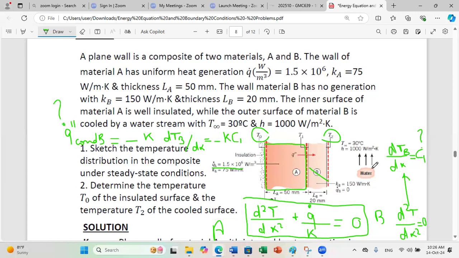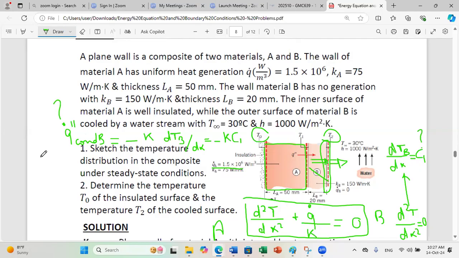What do we know in this problem? In this problem, we know that we have free convection from the external side. Okay, so first, if we take this interface at this level, we can say that Q second conduction exiting material B will exit to the outer environment by convection. So Q second conduction, which is constant, is equal to Q second convection.